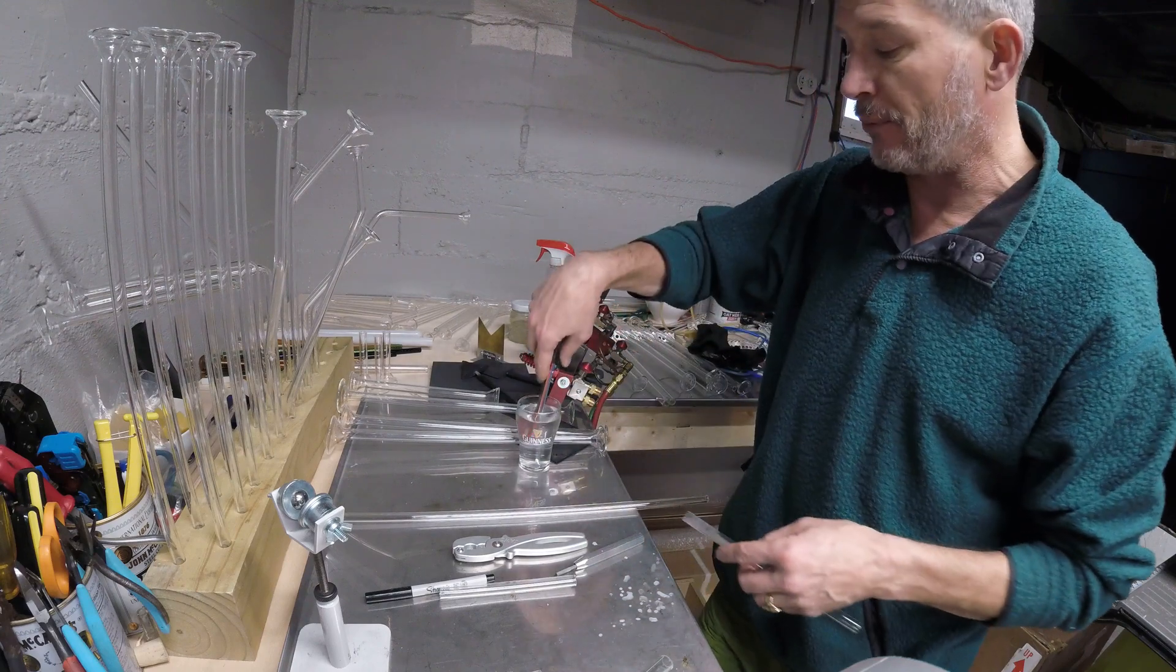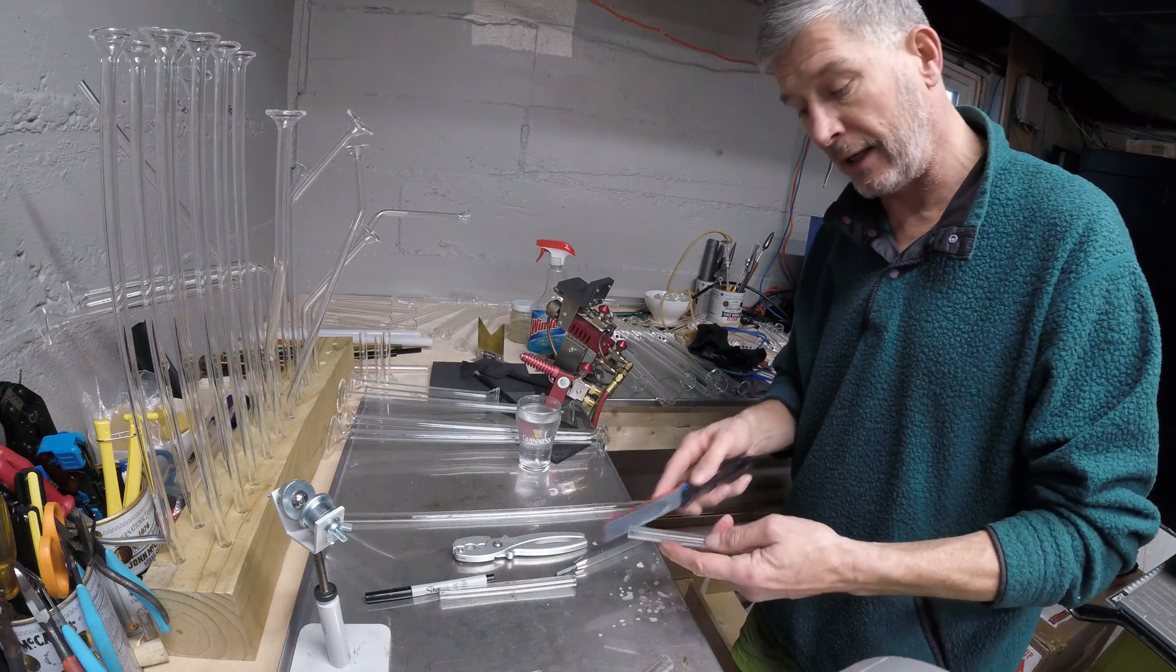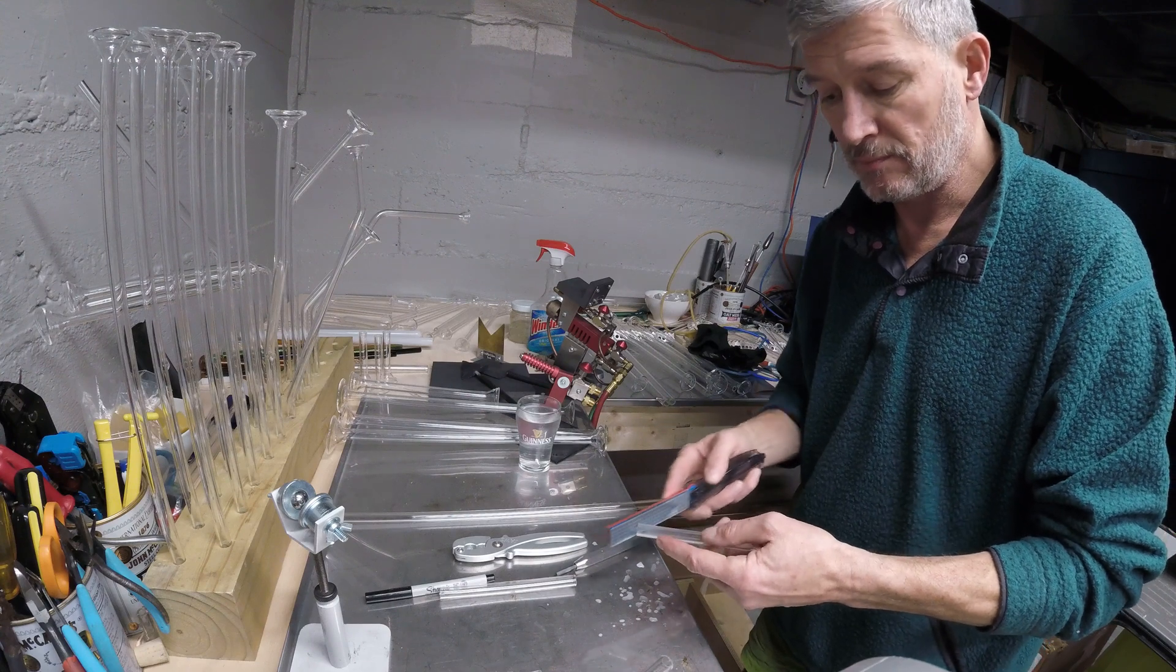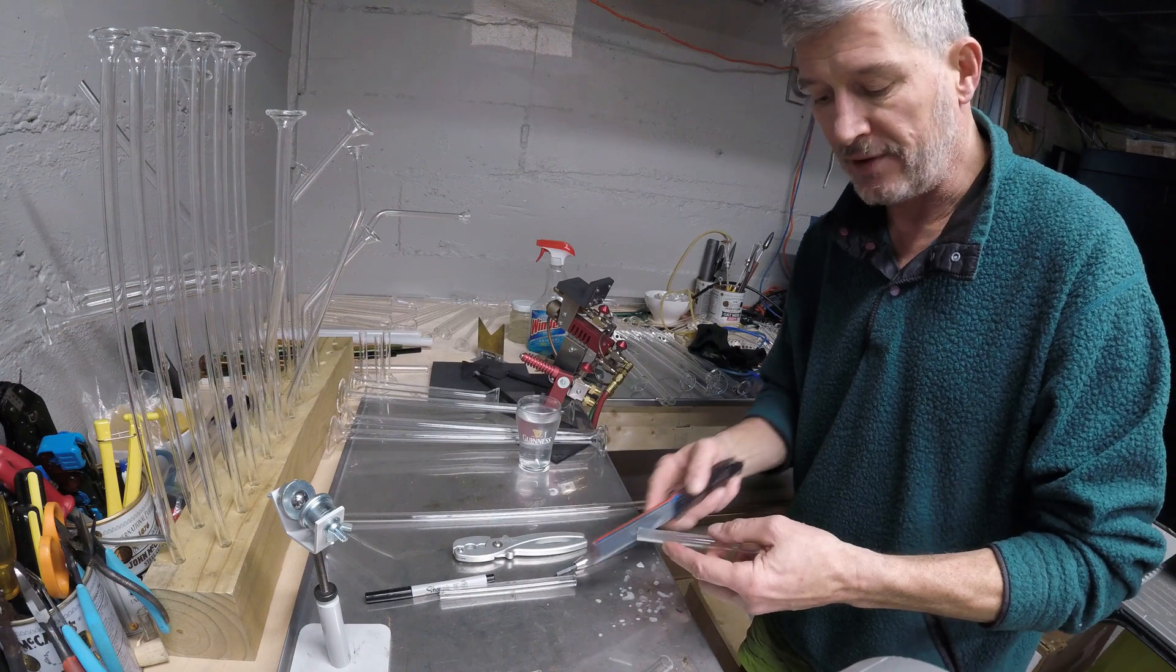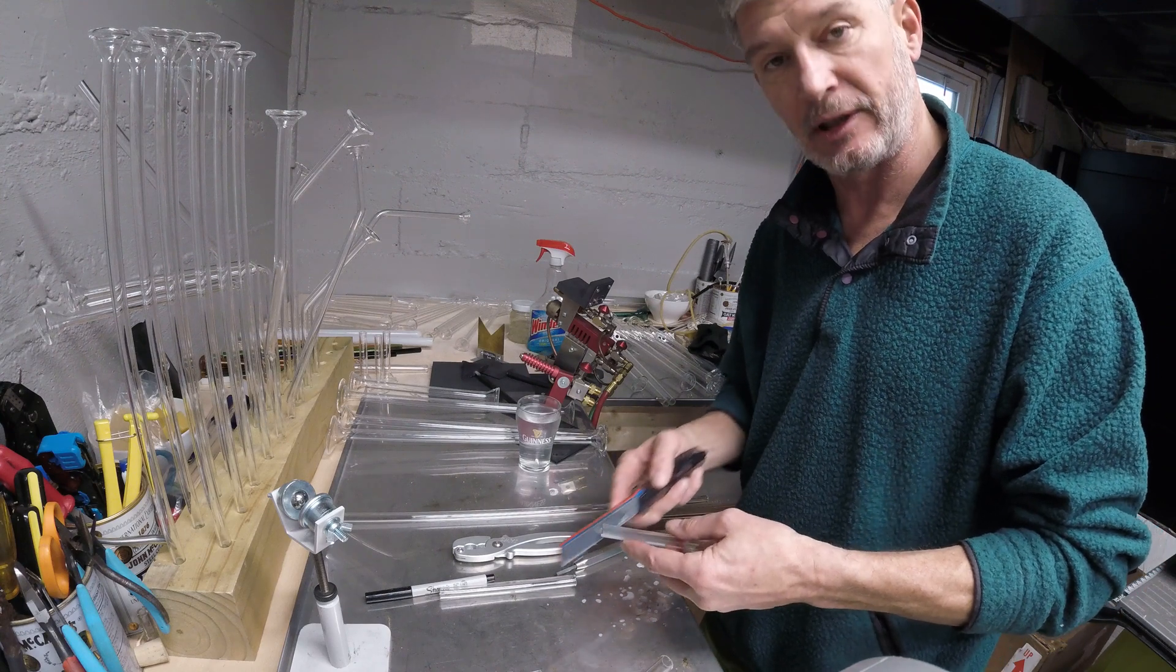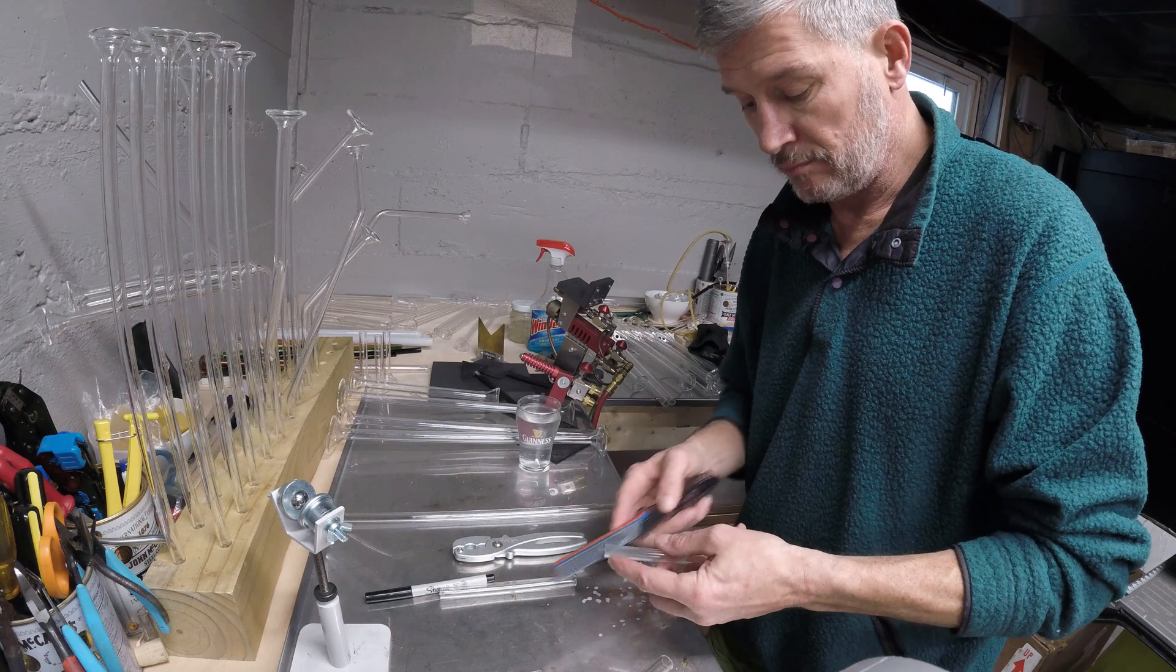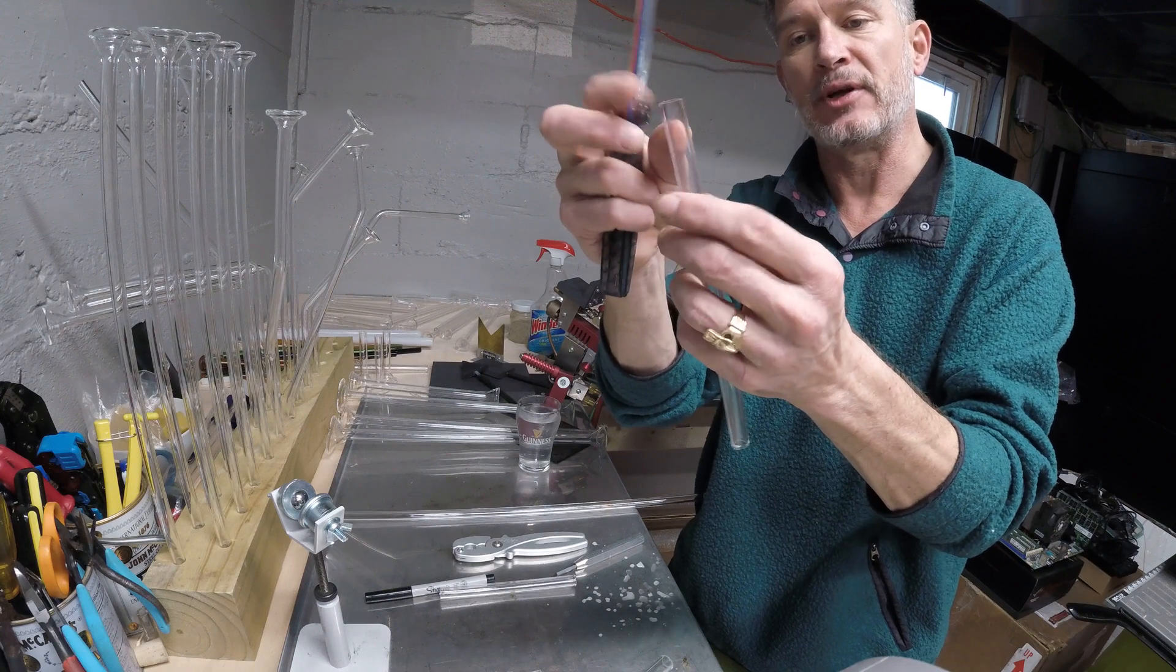And the next thing I do is get it wet again and then hold it on a 45 degree angle. And like I said, rotating it, just do this. And just rotate it the whole time. You don't have to even press hard. The thing about the diamond file is it's made for working on a hard surface like borosilicate glass. And then you'll see you've got a nice edge where you're not going to cut any O-ring.